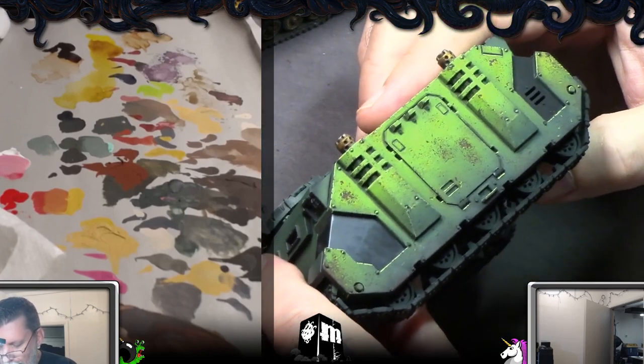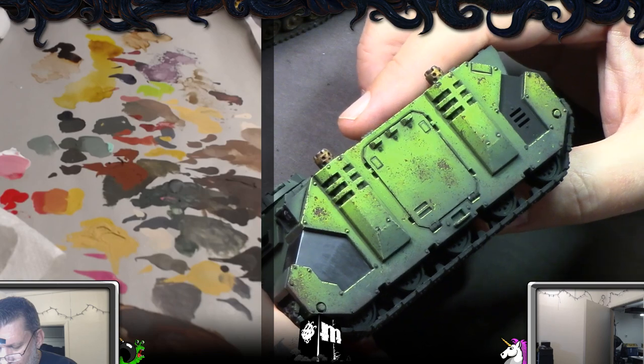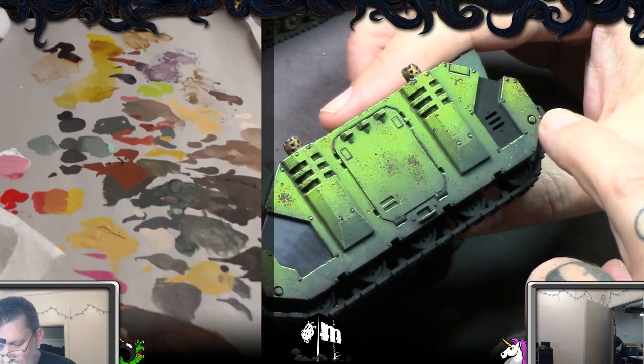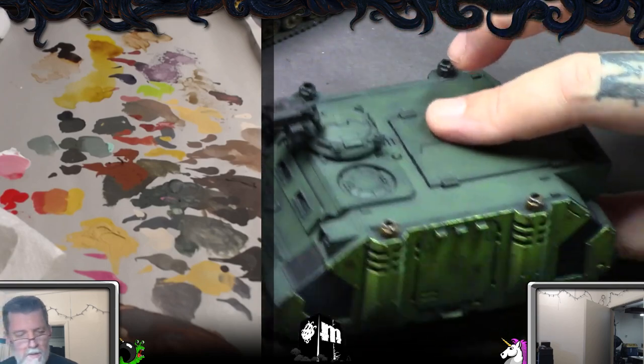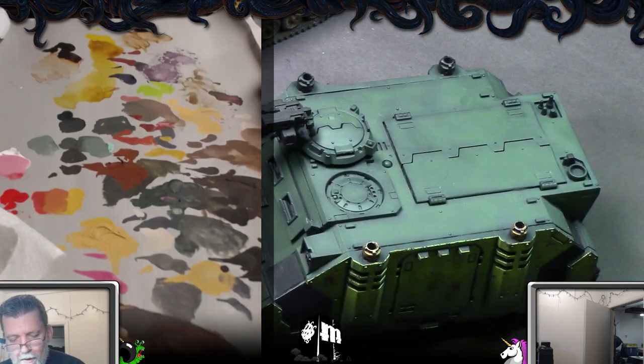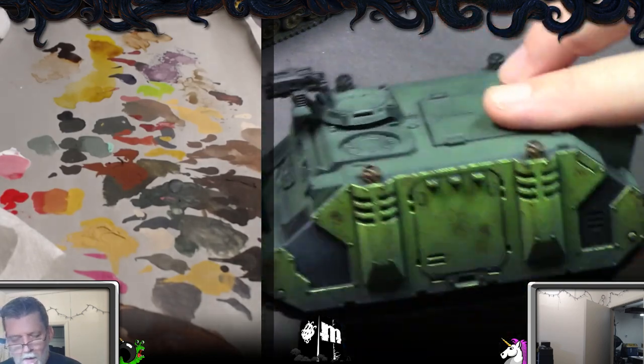Now we are going to test an area of this. What say you? Let's do this back area. Actually, let's do this black area up front. Let's get some white spirits. I've got some in a cup here. Let's get some white spirits and let's play around here.